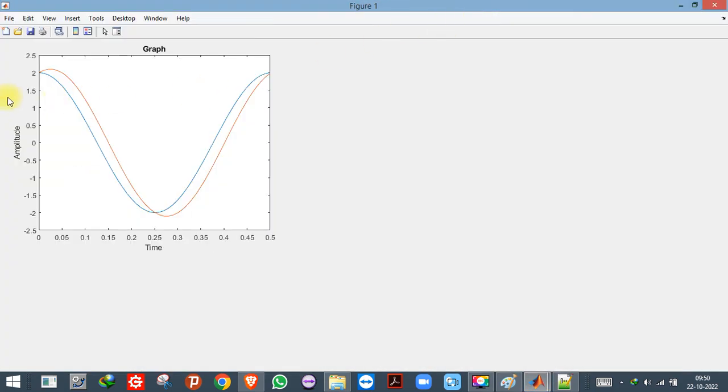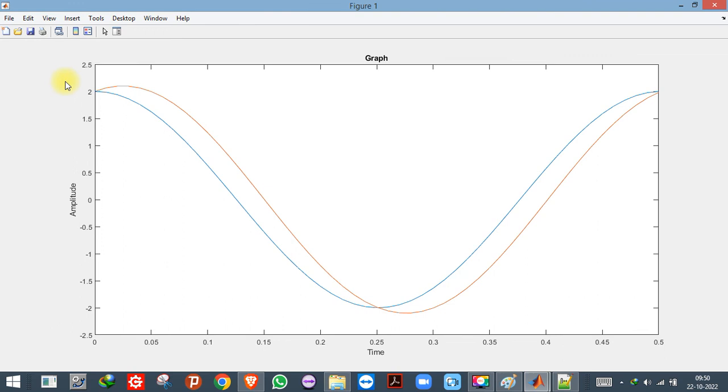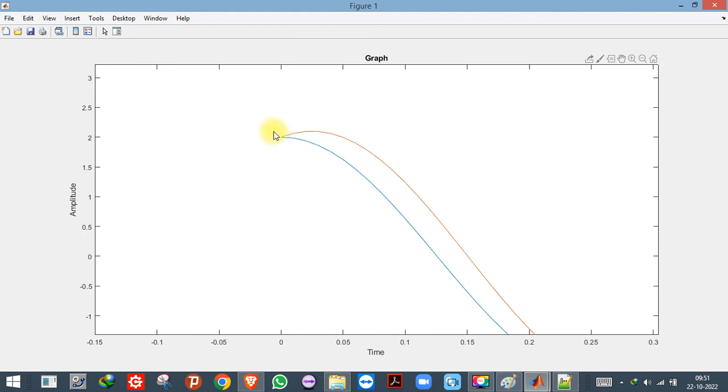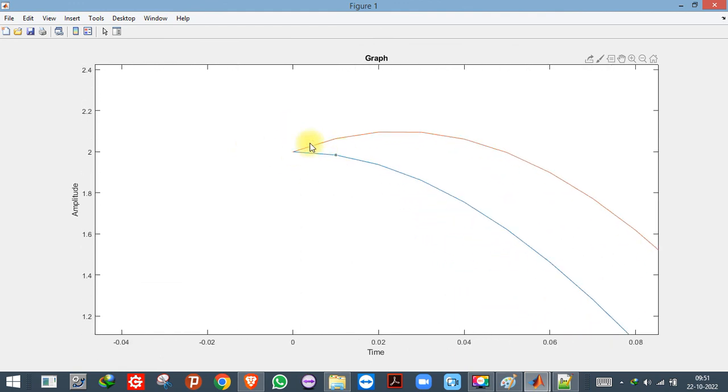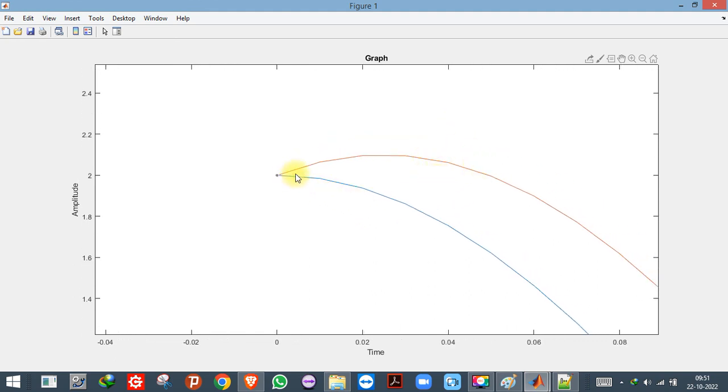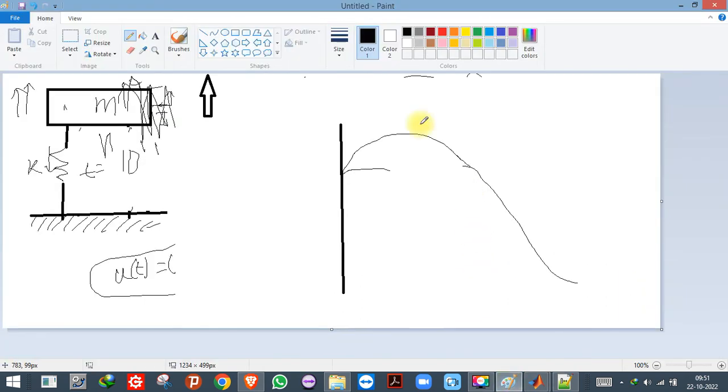See, if I show you this portion, one is going up, that is the brown one where the velocity was 8, and for the green or blue color, I have color blindness, it is coming directly down. So when the velocity is 0, it is coming directly like this. When the velocity is not 0, it is going like this. Now let us do the reverse thing.